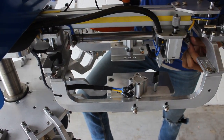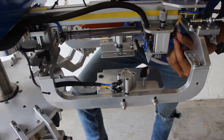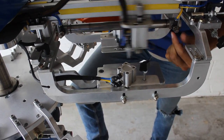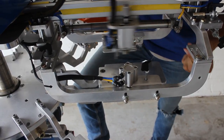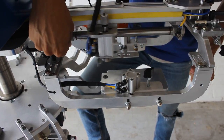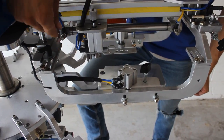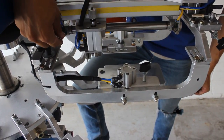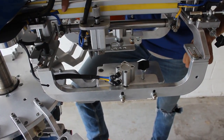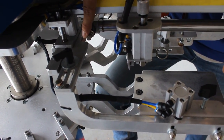So we're going to go ahead and show you the flood speed. As you can see, this is the flood speed. I'm going to go ahead and speed it up — that's coming quick. You don't want it to go so fast, so we're going to tighten this up and now you see it's going slower. But we want our print stroke to be a little bit quicker, so we turn it counterclockwise and we've got a slightly quicker stroke. Once you have them to the place that you want them, go ahead and lock these up. Make sure it stays exactly where you want it to be.